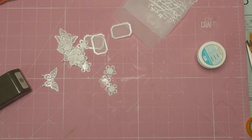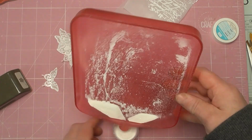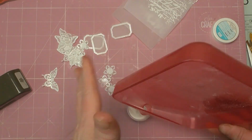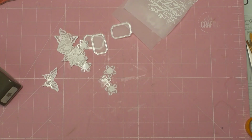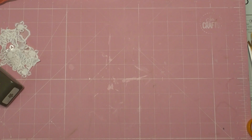Now it's really important to put your embossing powder away before you do anything else, because you will knock it over or you will sneeze on it and you will end up in a hot mess. Also, it does tend to get everywhere as well. So put it away, put the lid on, make sure that your space is clear, and get on to the next task. So we're going to do some more embossing now.